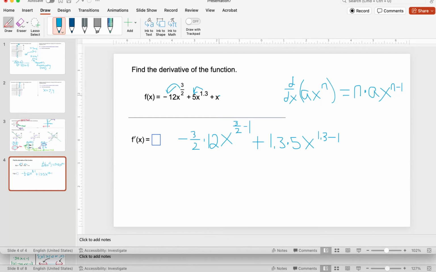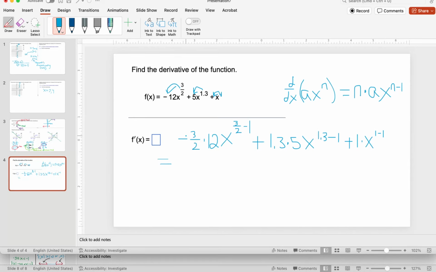And then when it's a single variable like this, it's just the number in front. So there's a 1 in front of the x that's understood, so it's just going to be plus 1. Okay. If you need to see why, just look. I think I explained this last time, but please don't sit there and write this out each time. Just know that it's the coefficient in front, whatever that number is. So 1 times x to the 1 minus 1. Okay. All right.